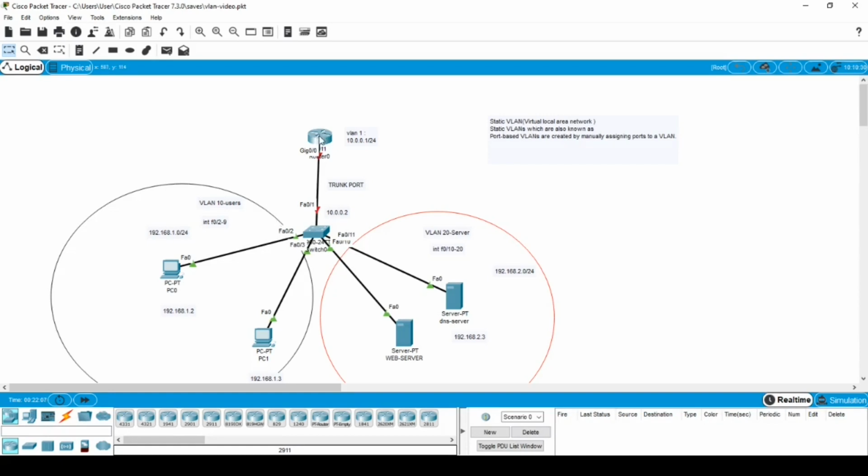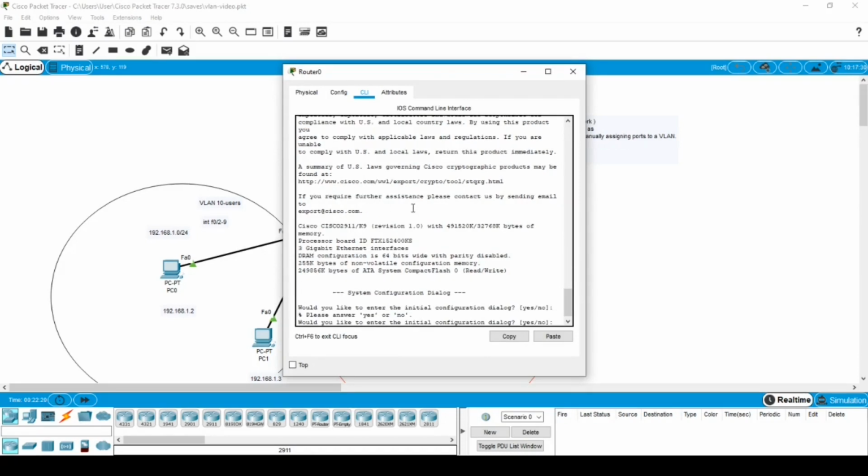We double click on the router, and that port should be a trunk port, because there are different VLANs crossing that link.